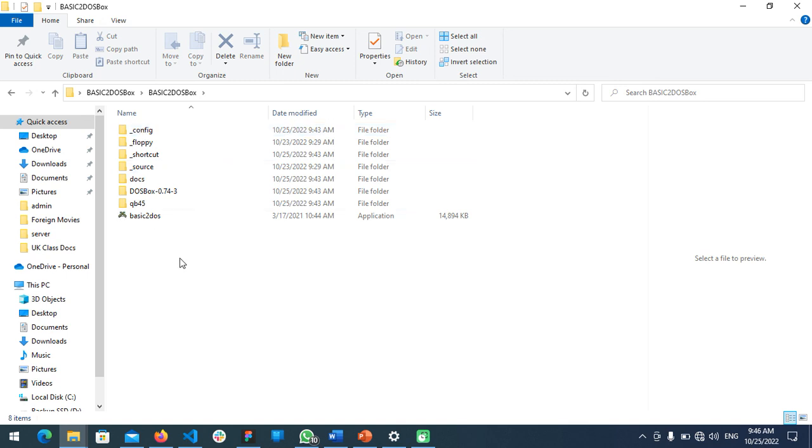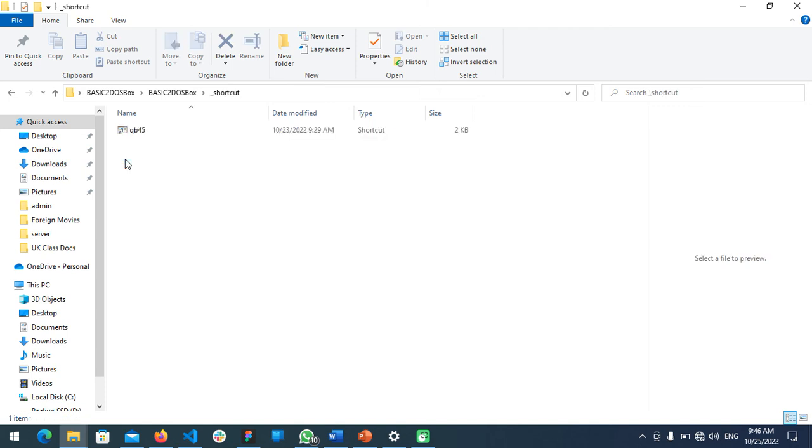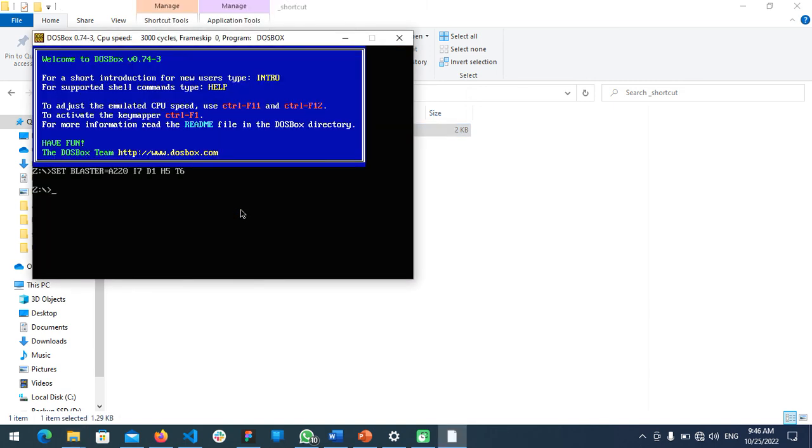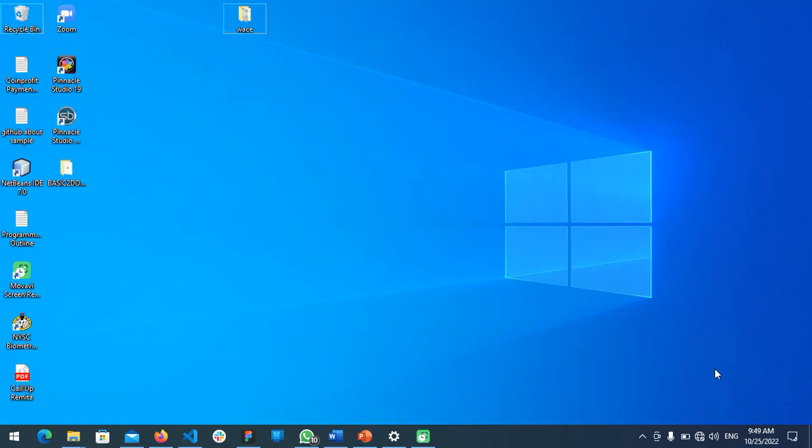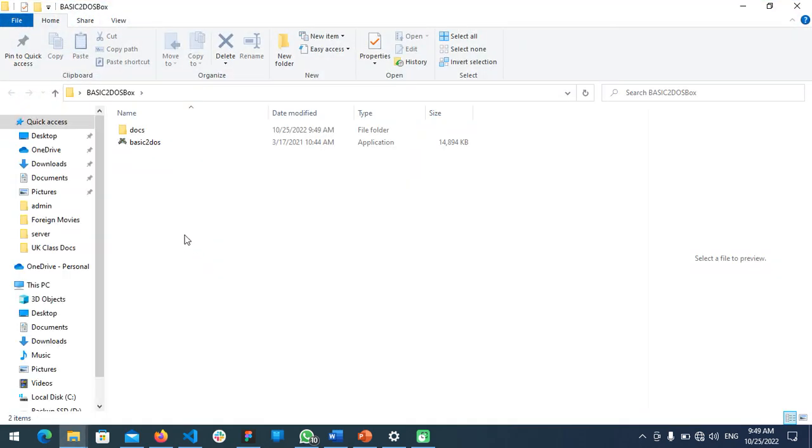When you download it, you simply install it and we extract the folders like this for you. In the folder that I extracted, you come to the shortcut, you see this QB45 shortcut. When you click on it, it's going to open the DOSBox environment with QBasic for you. So on my desktop, you can see I have a DOSBox here. Now, QBasic does not actually work out of the blue these days.